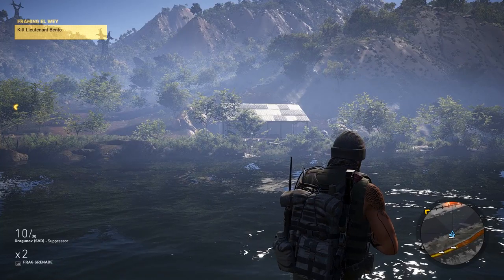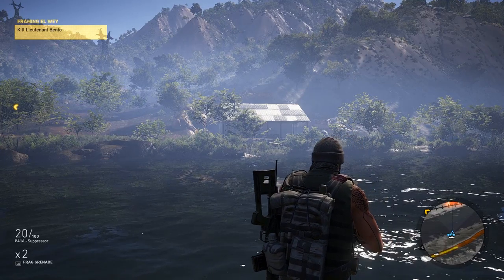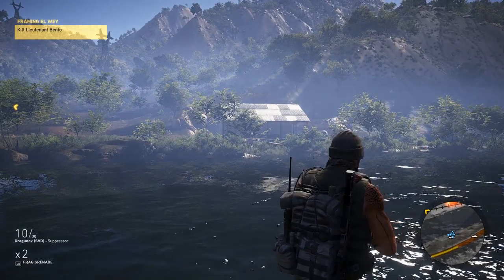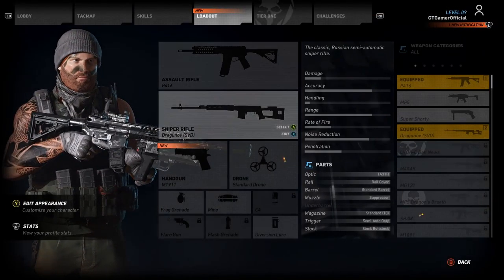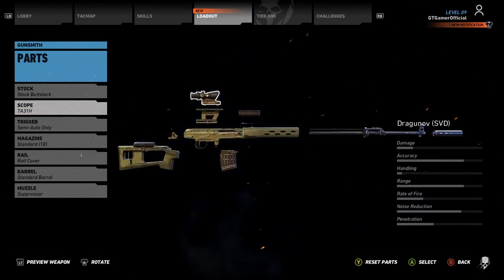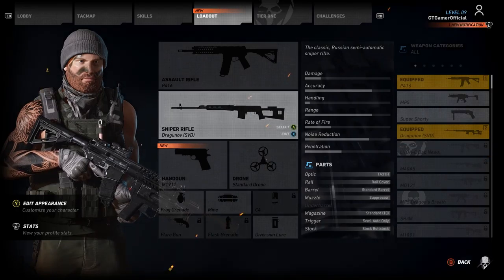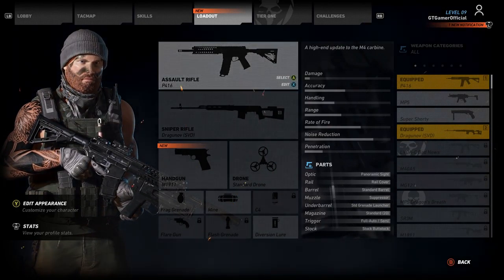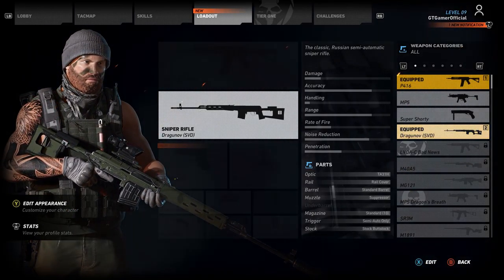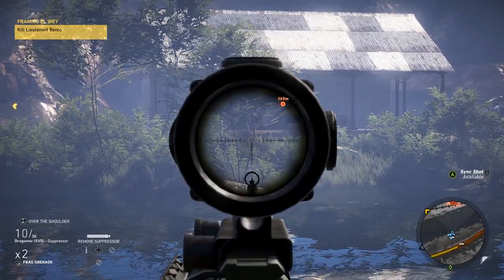That's not the Dragunov. I must have already had the Dragunov out. Wait, what? That's not right. Wait a minute. Yeah, it must be the scope then. Parts, scope. The hell? It's got a pistol underbarrel, but... Select that one. Yeah, that is the right gun. Huh, that doesn't look right to me.